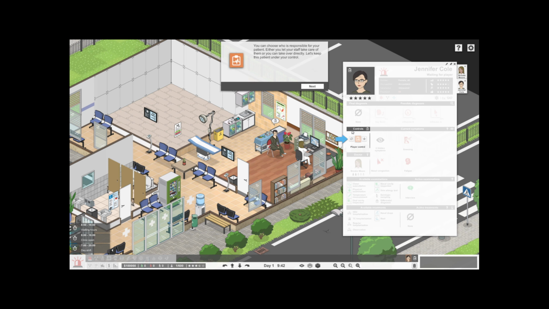You can choose who is responsible for your patient. Either you let your staff take care of them, or you can take over directly. Let's keep the patient under your control. Well, thank you. The upper part of the card shows you the patient's personal data and department assignment. The needs panel on the right shows the satisfaction level, and you can see characters' perks and quirks below that, which is grayed out, and it's not going to let me highlight anything, or basically give me any little notes as far as what they actually mean just yet.